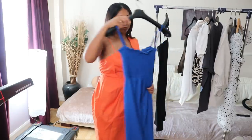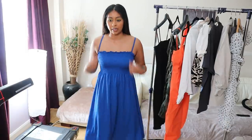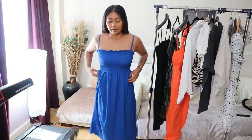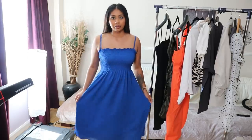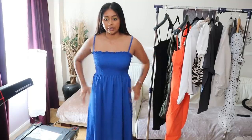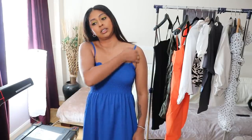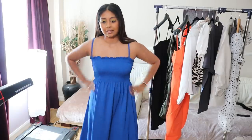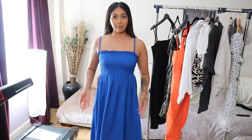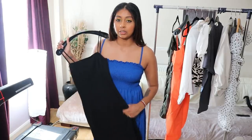I also got this cute casual blue dress. It's really basic, but the color really stood out to me and the quality is nice. It fits nicely and tight here then just flows out. It's a dress I see myself wearing throughout the day, just chilling in the garden. It's not see-through, and it's a size S that stops midway through the lower leg. Happy with this one.